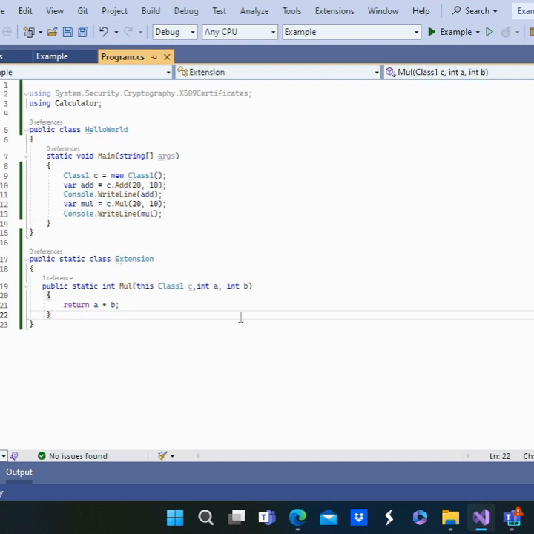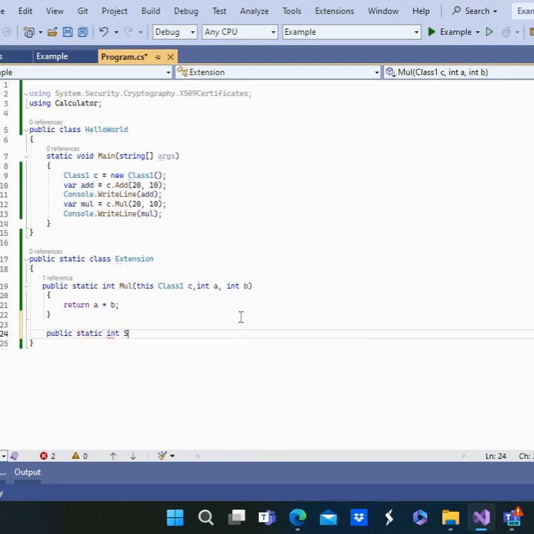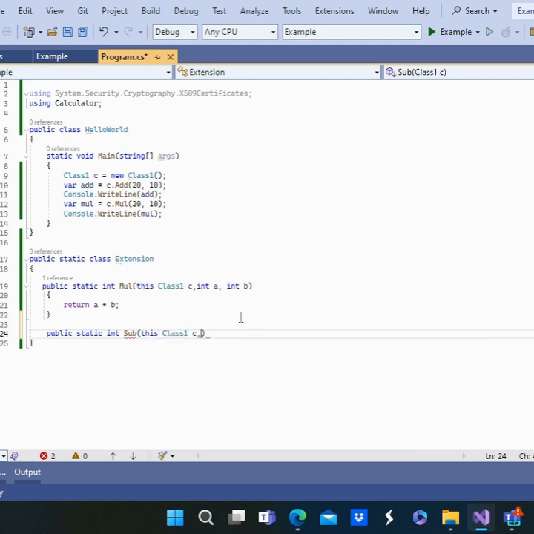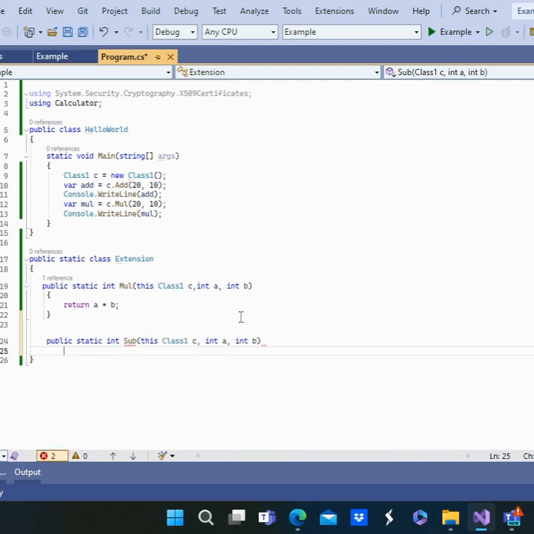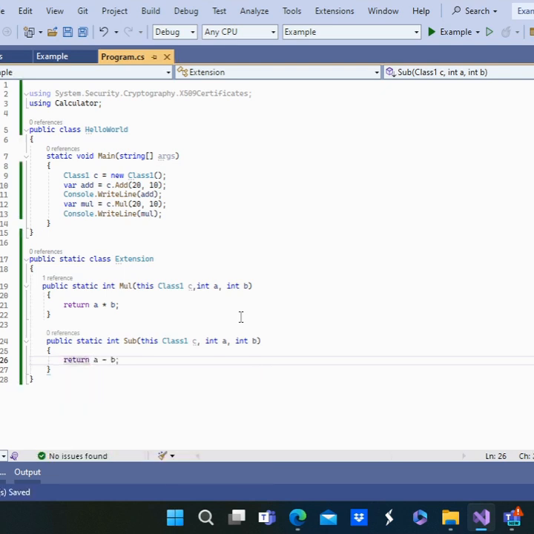And for example, if I want to add one more method to the extension class, I will go to the same, public static int sub and this C int a int b, and it is going to return a minus b.